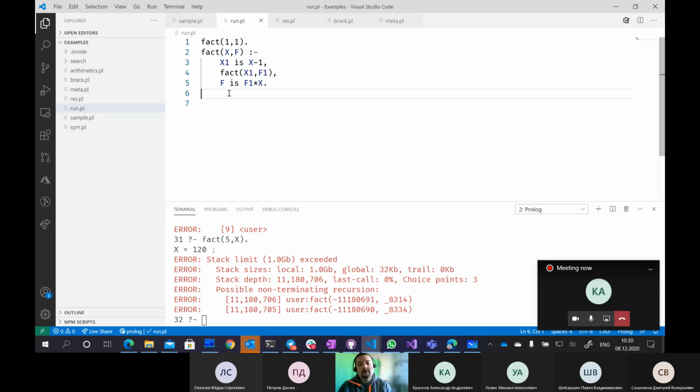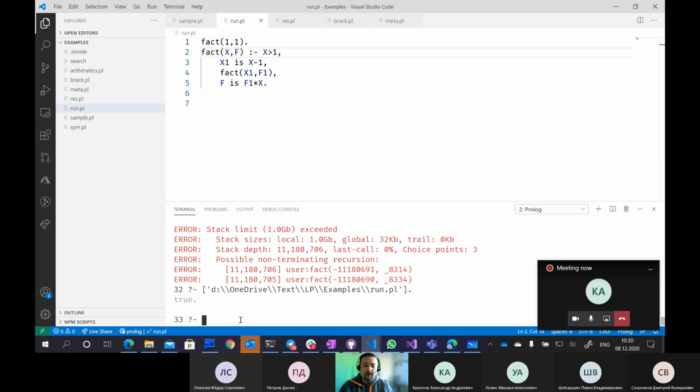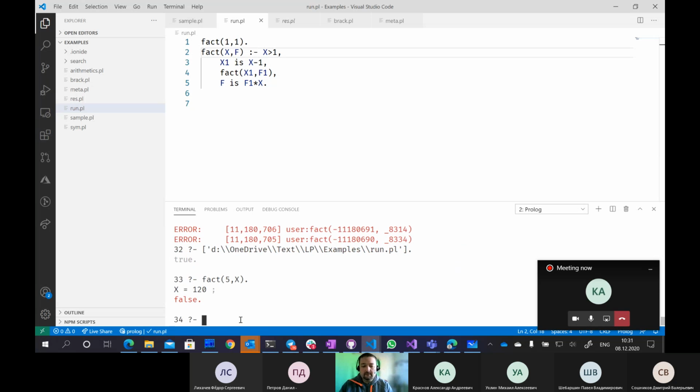So there is an infinite branch of the tree here, and this infinite branch causes infinite loop and exhausts the stack. So what can I do to avoid this? I can say x is more than 1 here. If I say x is more than 1, then it avoids the second rule if x is not more than 1. So it does not go along the second branch. And of course, tail recursion is also important here because this one is not tail recursive and it's not efficient. It wastes memory.